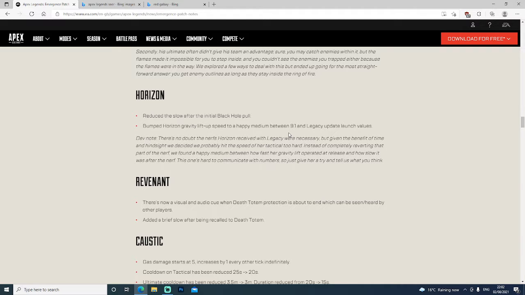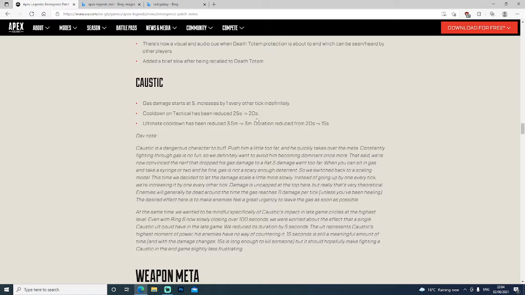And I think she needs it, because Horizon is quite awful to play at the moment. I think that's a good buff, to be honest. I think overall that's actually a good buff for Caustic. Never really noticed. I don't think the duration of his ult was a massive deal. 15 seconds I think is long enough to do what you need to do in a fight. And if it isn't long enough, then you've clearly thrown your ult in the wrong place. But yeah, that's good.